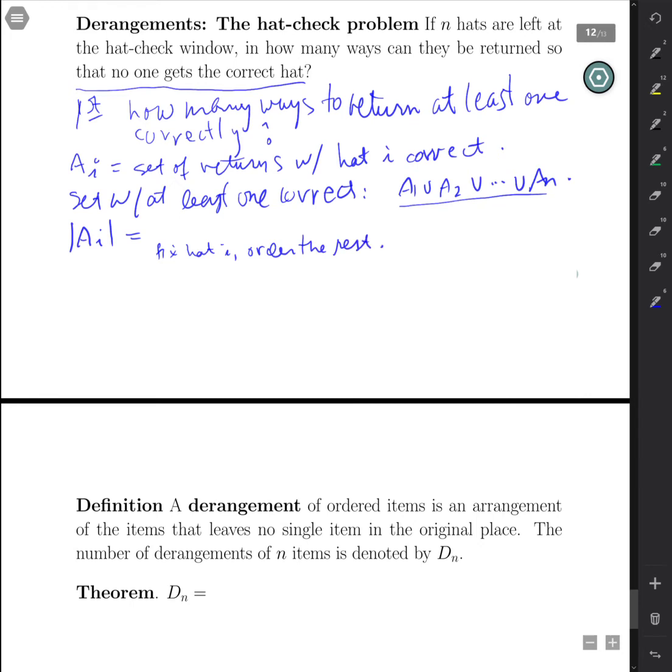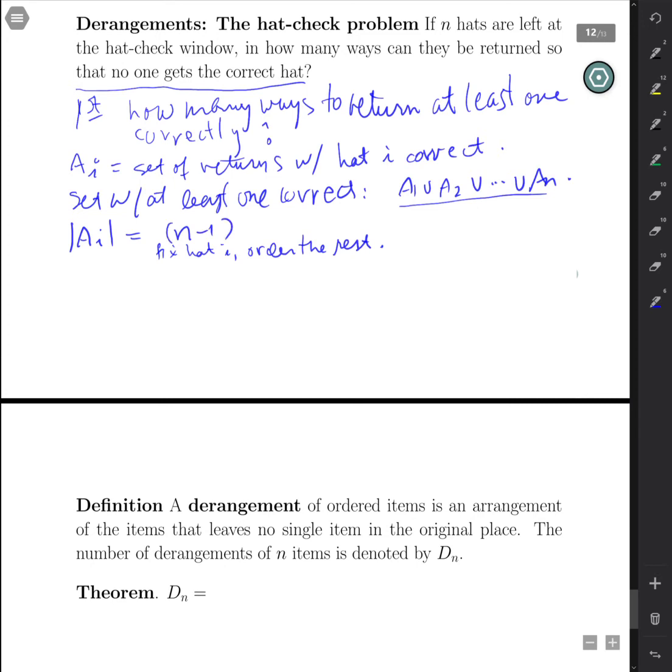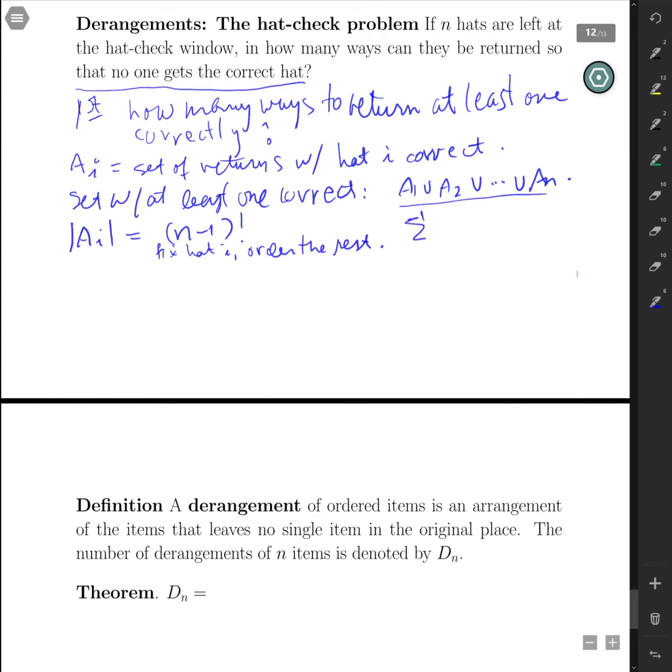So the number of ways to fix hat i, well, that's one way. You just put hat i in the i position. But the others, there are n minus 1 of them, can be permuted in any way. So we get (n minus 1) factorial. And so the sum of the sizes of the sets individually will be n choose 1, the 1 meaning I'm going to fix the ith hat, whichever i is, times (n minus 1) factorial.